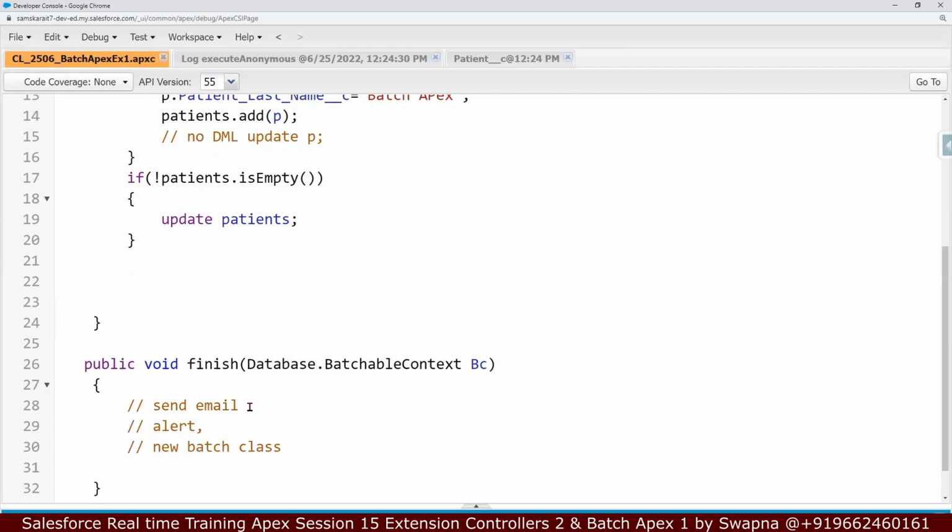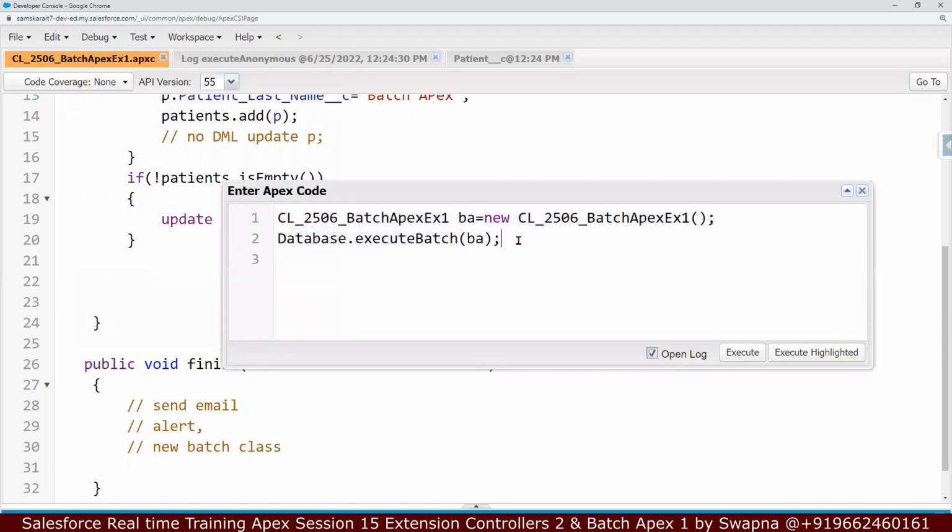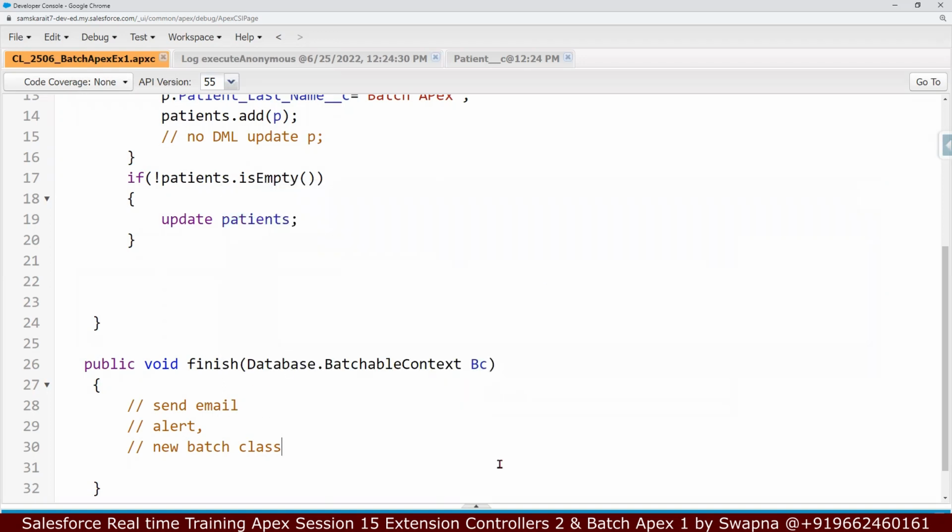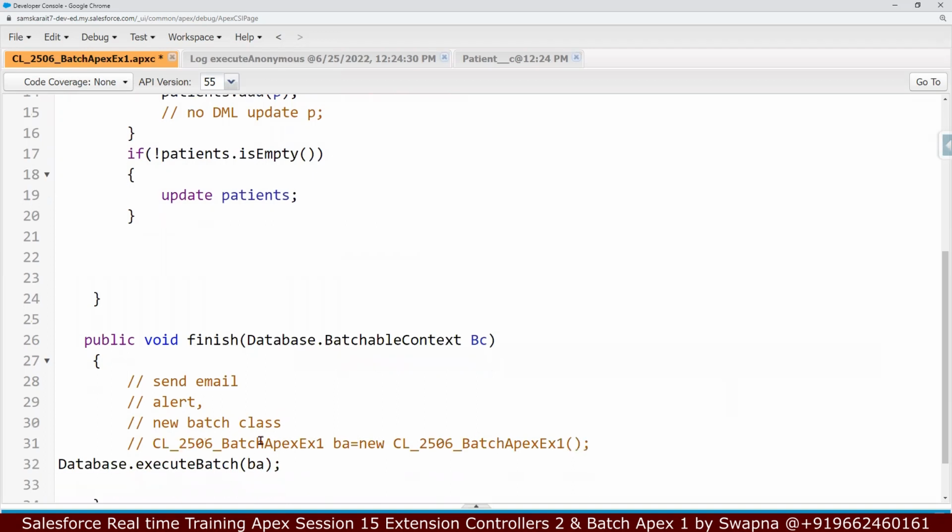Swapna, you are saying that in the finish method we can call another batch class, right? Yeah, in some scenarios. Can you tell me the basic syntax for that? The basic syntax is the same. As you are running the batch class from anonymous, if you want to run this batch, you can call the same format here.